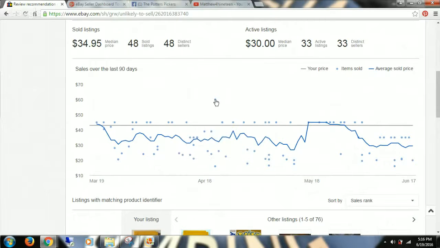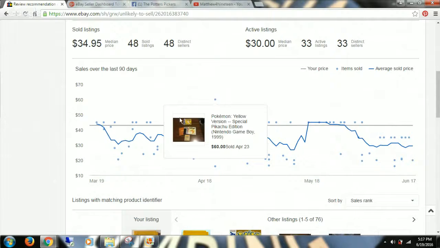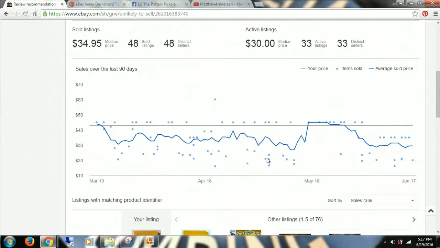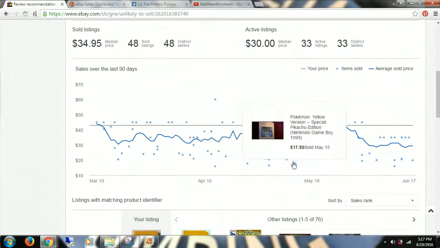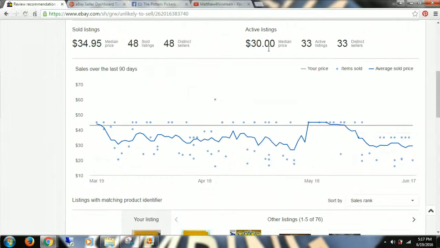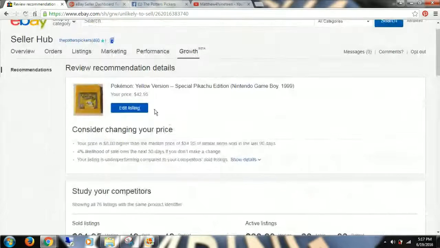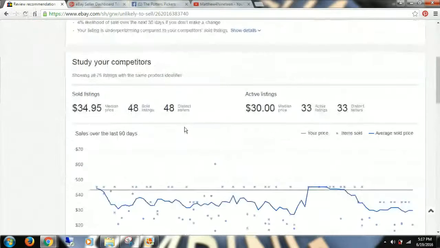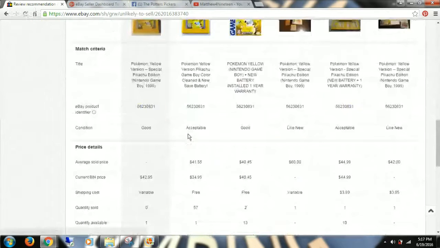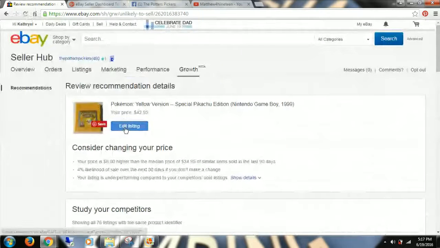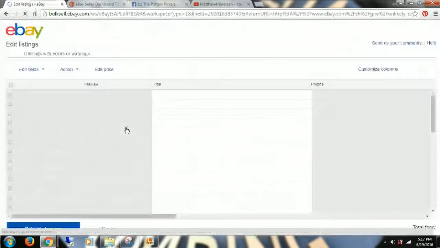Okay, this one sold for $60. So this is one I'm probably going to consider lowering my price on. If active listings are averaging $30, the median sales listing price is $34.95, and I am at $42.95, yeah, I'm going to drop that price $8 and get it into the median.